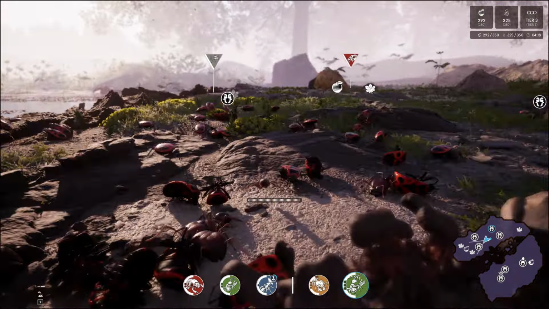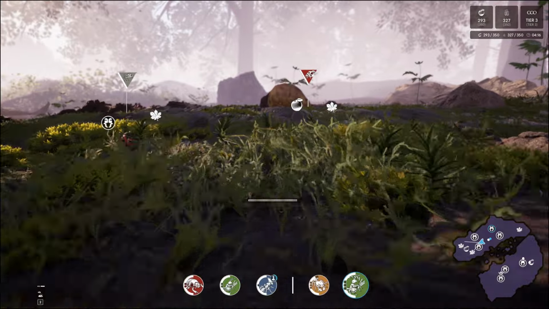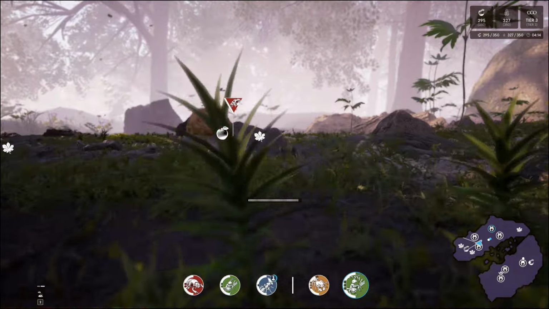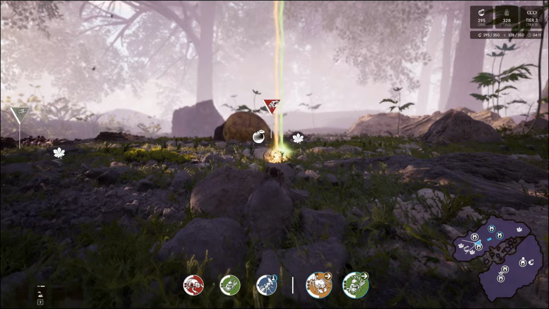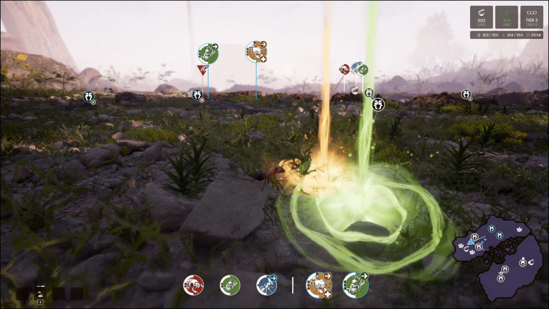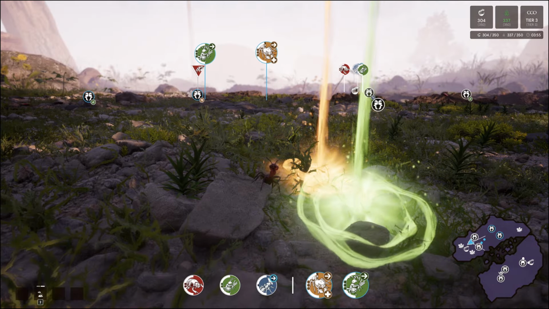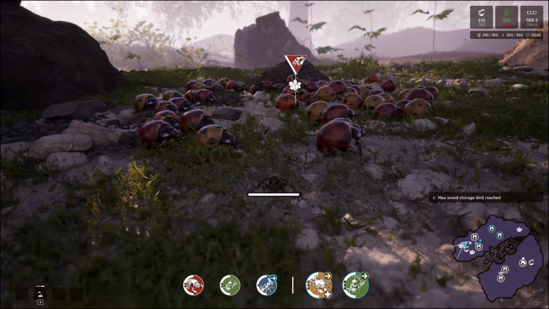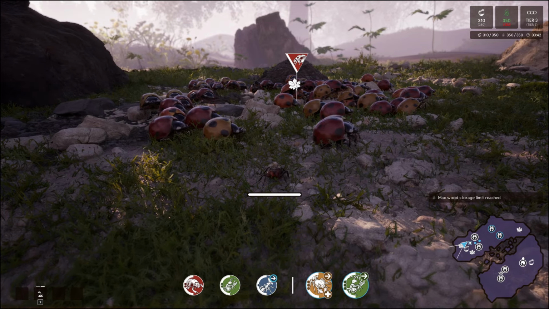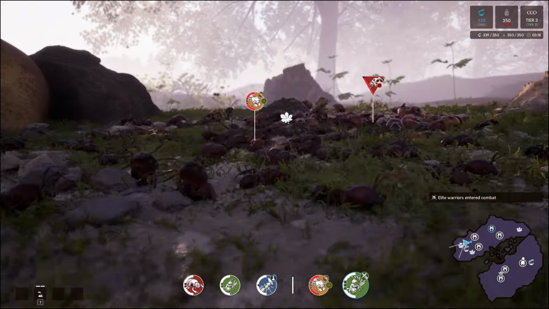Nonetheless, we get more wood over here. That means we are now really going to be set. I didn't even get rage hormone or anything along those lines. Would have been useful, I think. There we go. Max wood has been achieved. And that is exactly the amount we need. And here we go. The last fight.